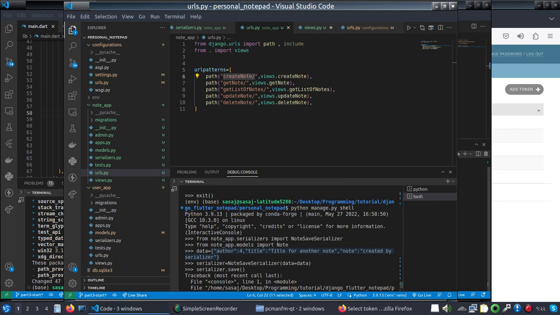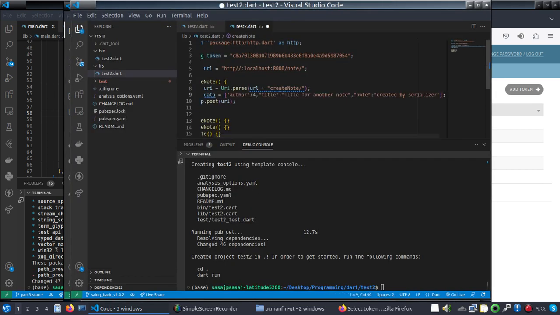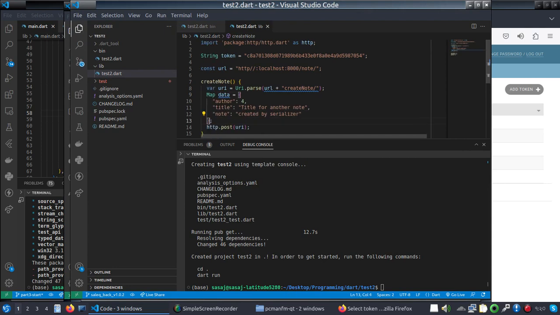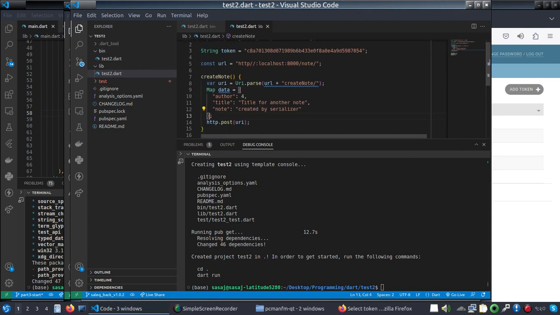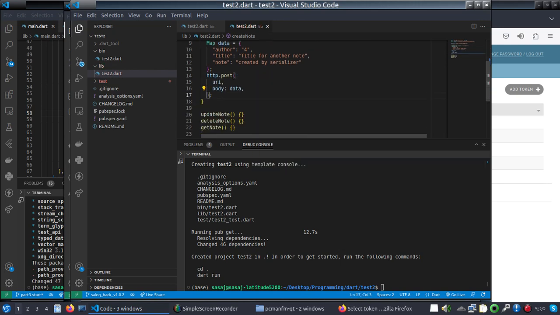Copy, just like this one, and we will pass here jsonEncode as string, and inside here body is data, and header, inside header we'll pass a token.